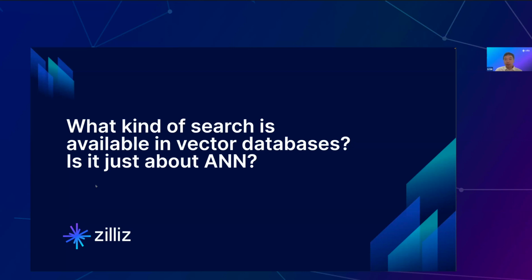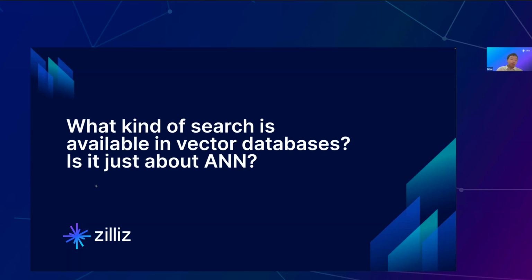And what kind of search? Top K is what we call ANN search or top K search. This is a very basic one, and actually it's more like a vector search instead of a vector database. Many libraries can do this, like Faiss, and you don't need a database for it. When it comes to a database, I think we need richer search semantics.